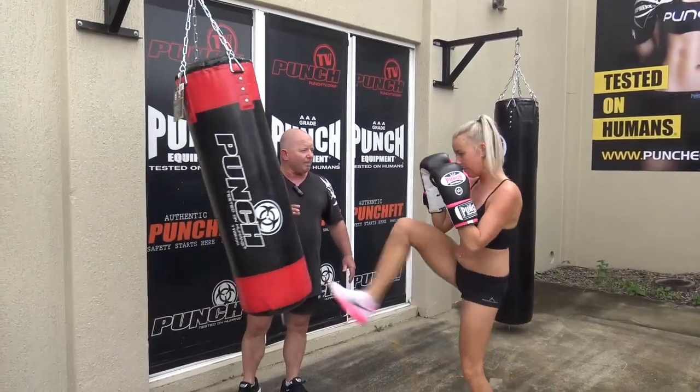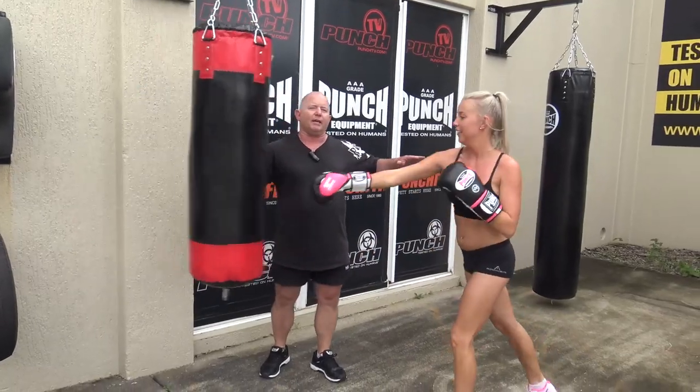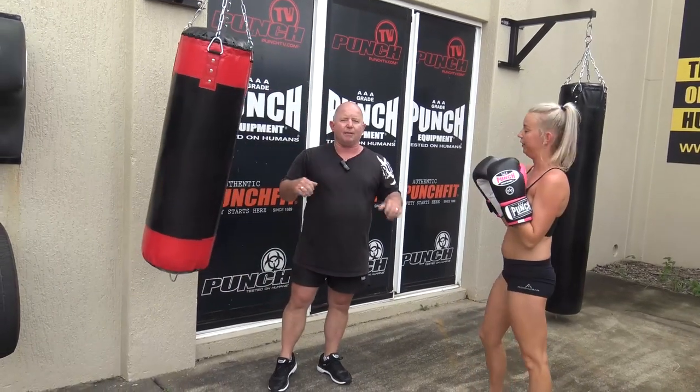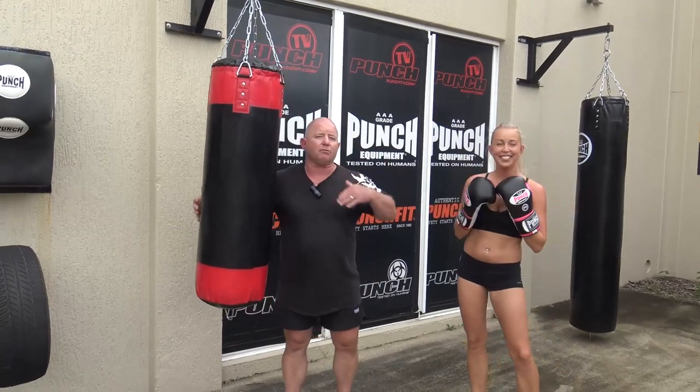You can feel it's a lot heavier — it's a lot more formidable bag. You've got to make sure that kids, ladies, and men training on this bag have their wrists wrapped, because there is enough weight in this to actually cause wrist damage if you strike it wrong. You can feel the difference. The little three-footer flies around and is pretty forgiving.